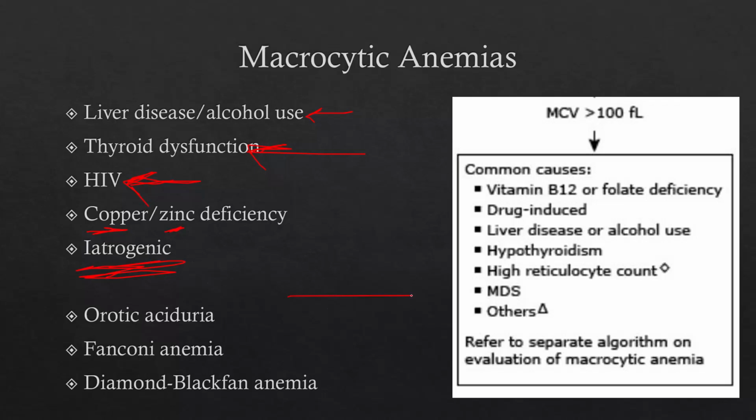And there are three others that I'm not going to go into big detail here, just because they're so rare and they're not tested too much on USMLE: orotic aciduria, Fanconi anemia, and then Diamond-Blackfan anemia. The one trick with Diamond-Blackfan is, if you ever see the picture of the people with really long fingers, almost Marfanoid, but they won't have the other signs and symptoms of Marfan. So if you look up Diamond-Blackfan anemia, you'll probably see a picture of really long fingers on a person.